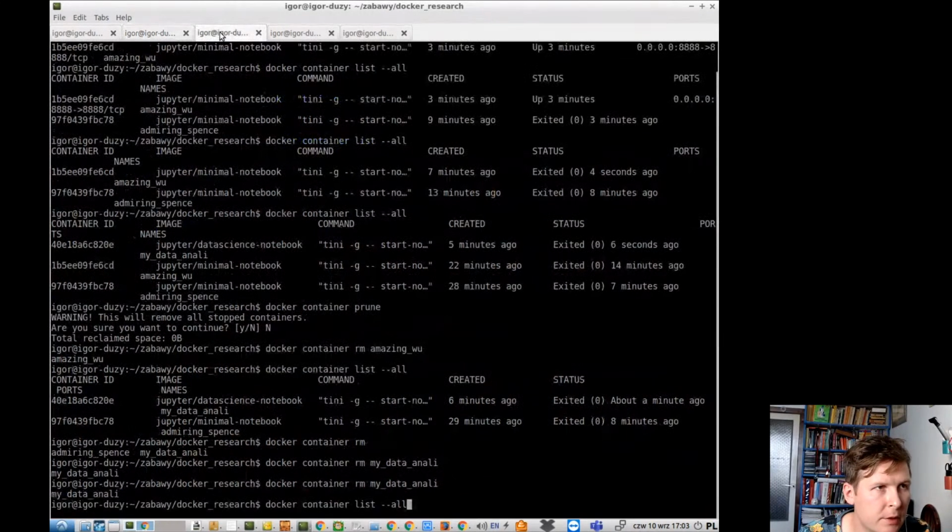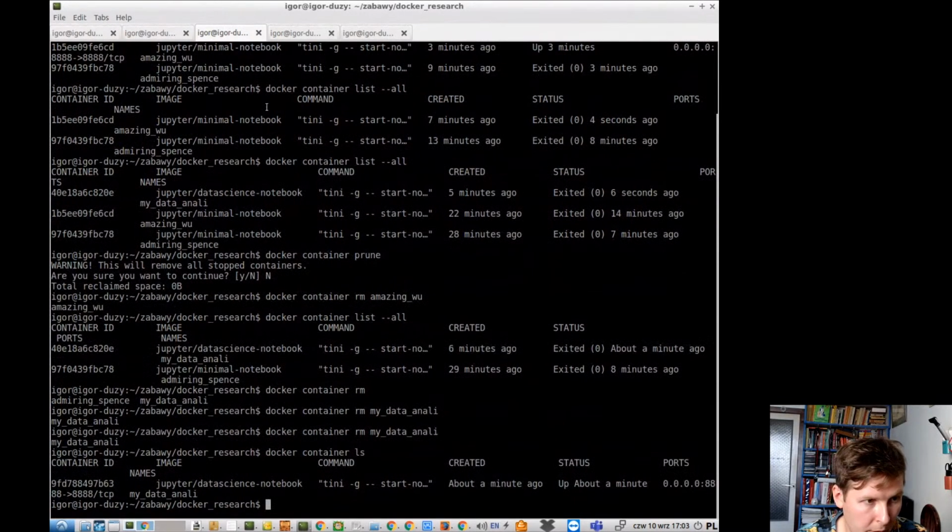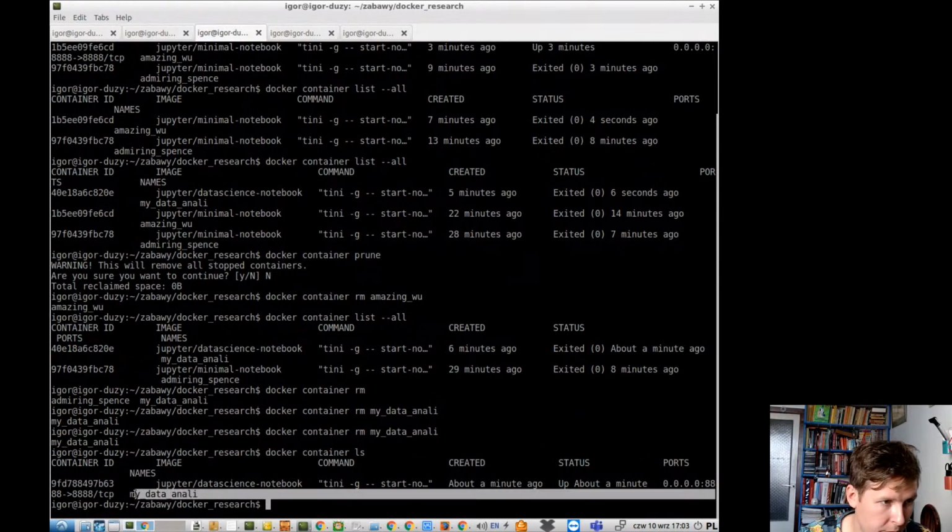What I want also, we can use this opportunity to somehow access this container through a different way. So right now we have a running container. We have this my data analysis container.